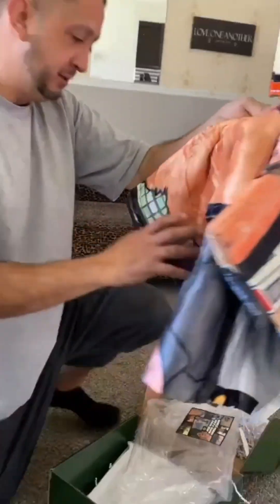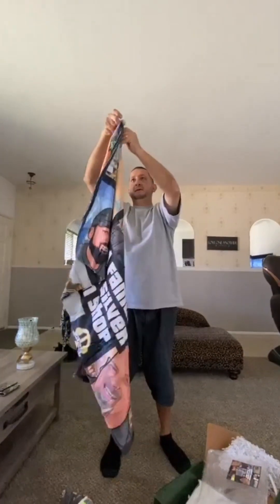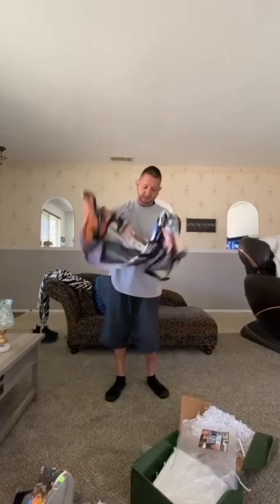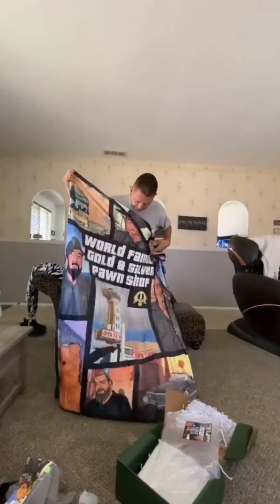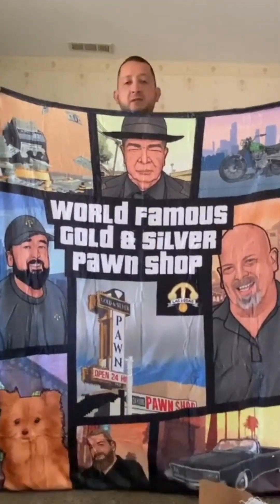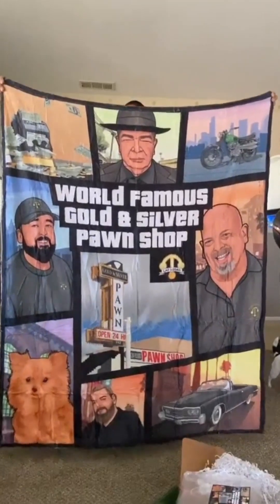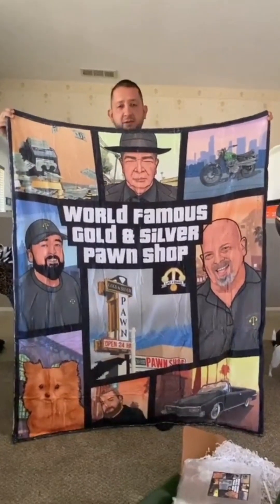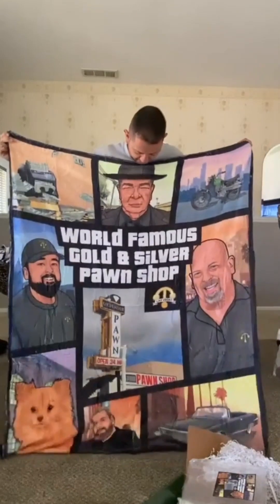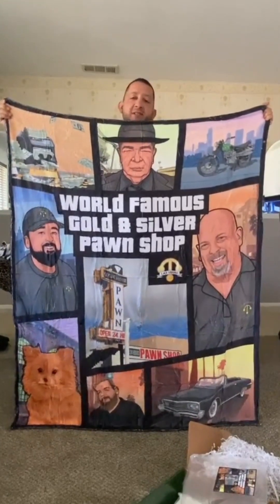Oh hell yeah, this is dope! Grand Theft Auto blanket — well, kind of a Grand Theft Auto style — very popular video game for many years. It's upside down, here we go, check this out, pretty dope. It's worth every dollar — I think they're normally $70, they had a special and we got it for like $55. But this blanket alone probably goes for $50 at the shop. Front and back — this is the other side. But yeah man, go check them out. Let's see what our next trip holds. Adios everybody!